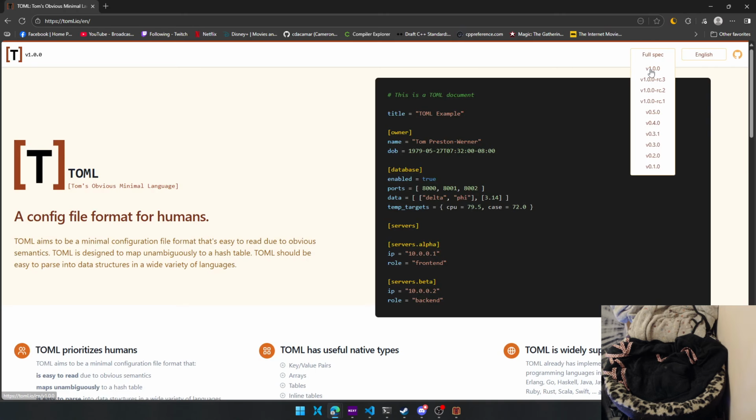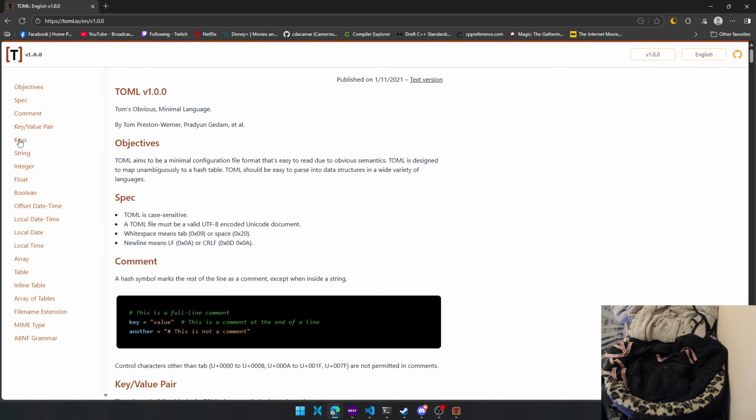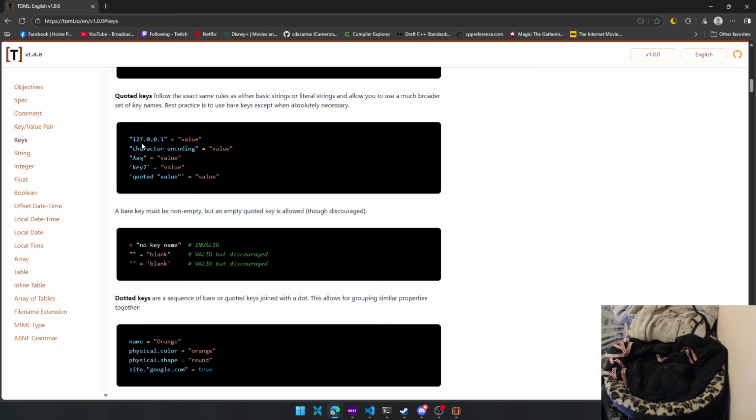So if we look at the spec and we look at keys, we can have a bare key. Okay, so if you have dots in here, this is the entire key. I see. So you don't actually process the dots as a separated key dot blah or something like that.